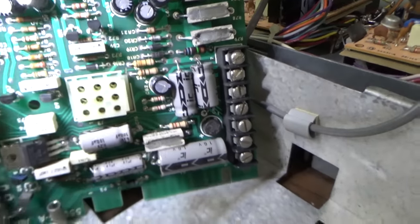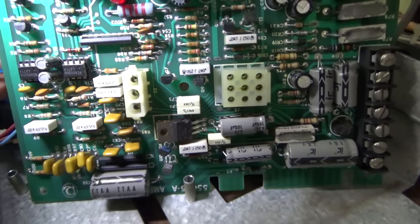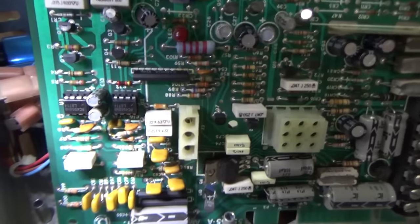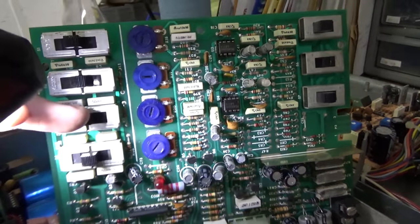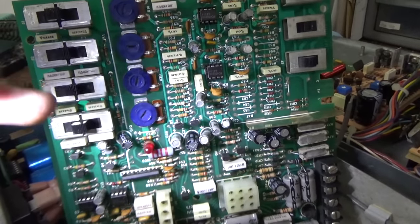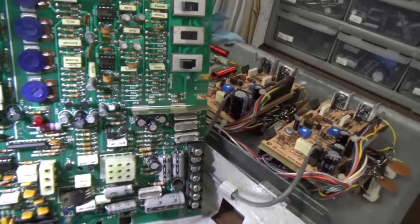We're probably going to have a flaky cap somewhere doing it, or one of these four preamps or whatever they are has gone bad on us. If one of these was bad, I don't think it would completely block that channel — it would just screw with the tone of it.